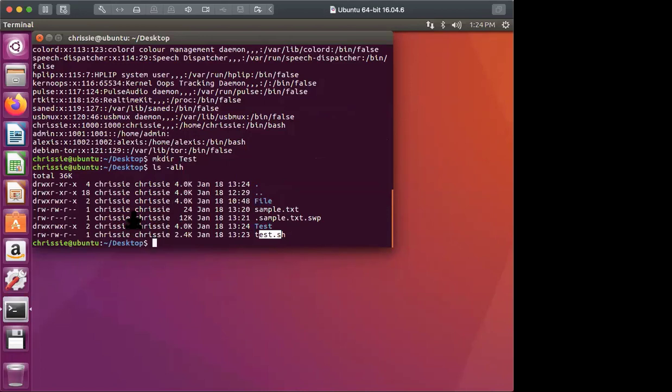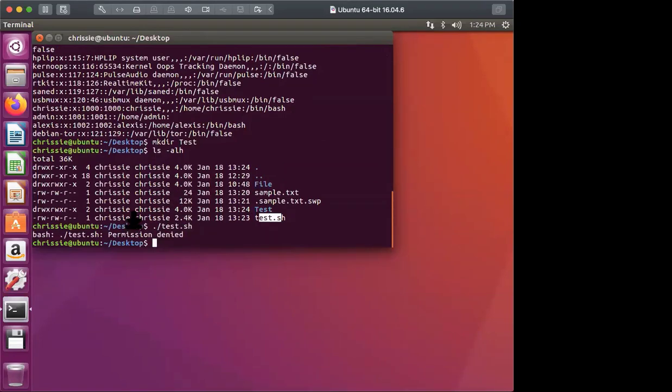So let's take a look at the permissions of the .sh file, which is potentially an executable file. But if we try to run it through this command, test.sh, you'll see that permissions are denied. And that's where all this stuff starts to come into play, right? A little intimidating at first, but there's two ways of handling permissions. They include symbolic mode or binary mode, okay?